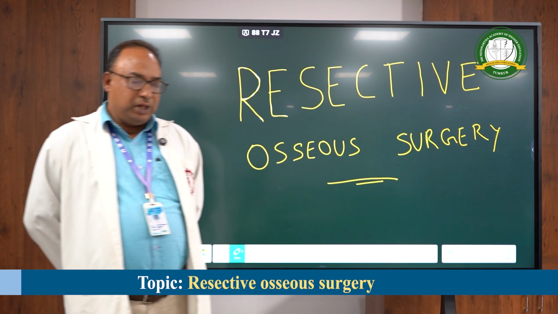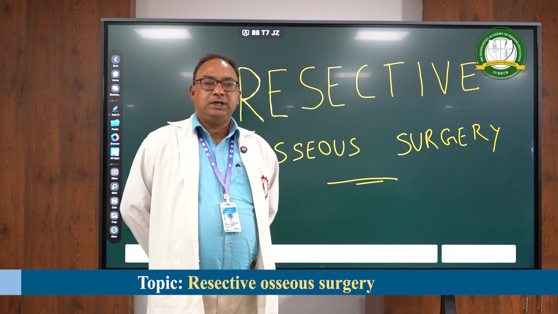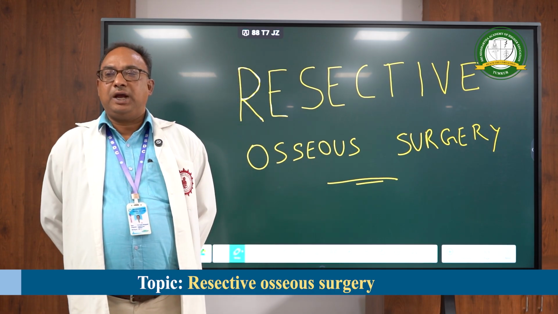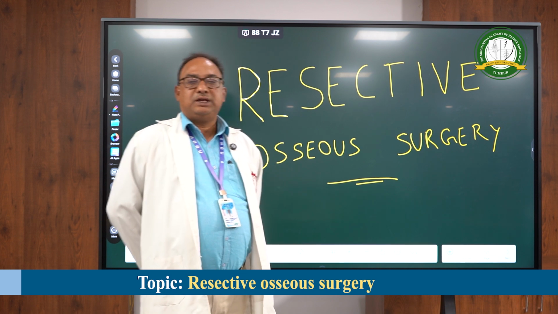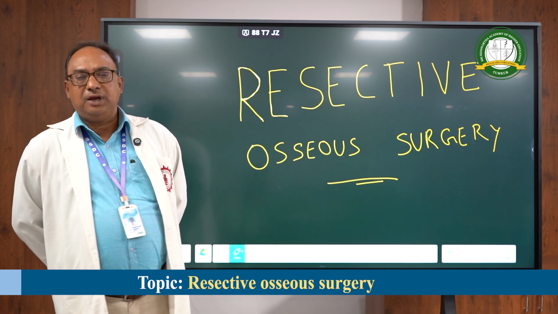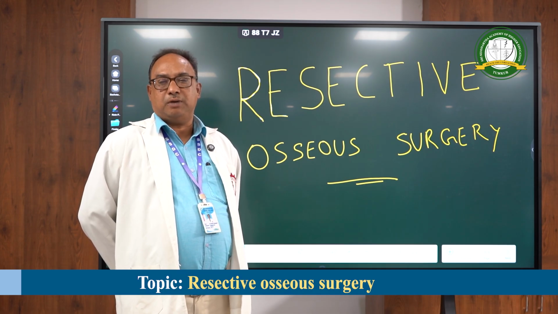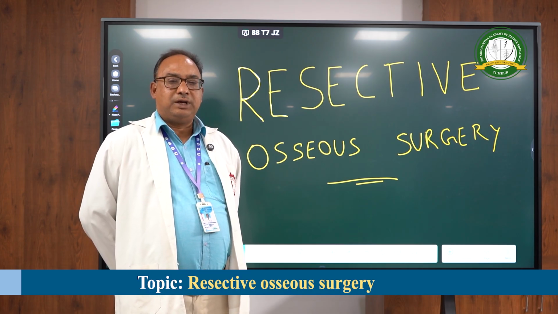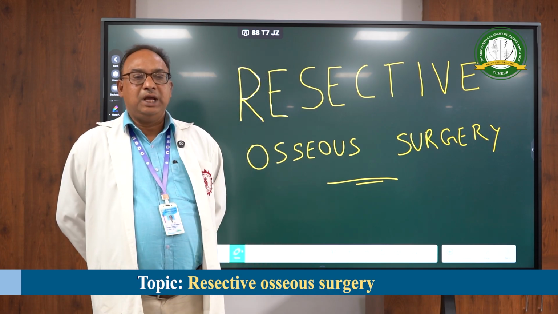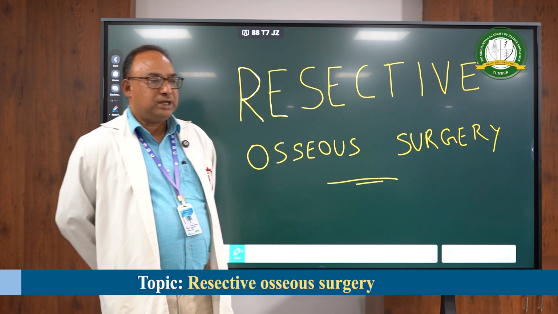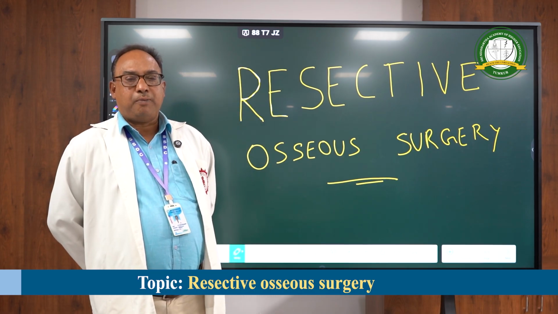The next is what are the various steps in doing this resective osseous surgery. Now there are 4 steps in resective osseous surgery, where step 1 is called vertical grooving, step 2 is radicular blending, step 3 is flattening the interproximal bone, and step 4 is gradualizing of marginal bone. So what is step 1? Step 1, vertical grooving, is usually done with the help of rotary instruments or rotary burs, in which the alveolar process of the jaw is thinned by making vertical grooves extending into the apical aspect.